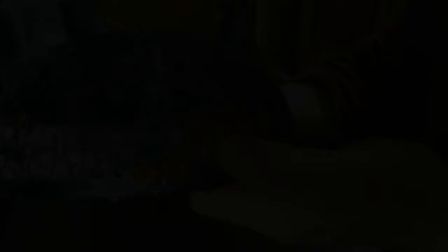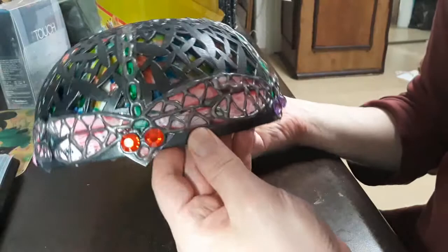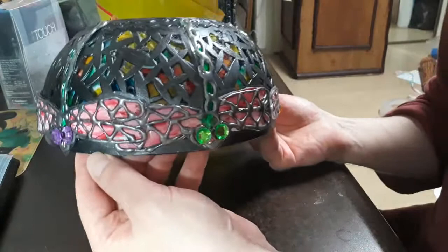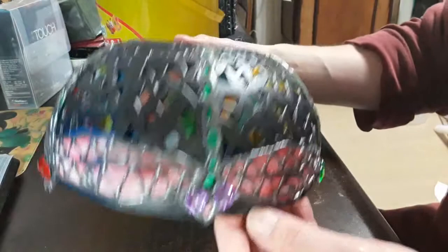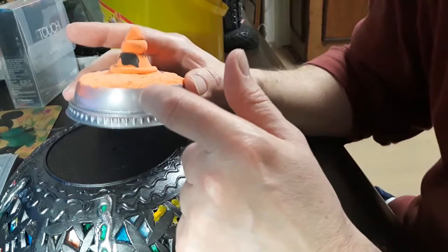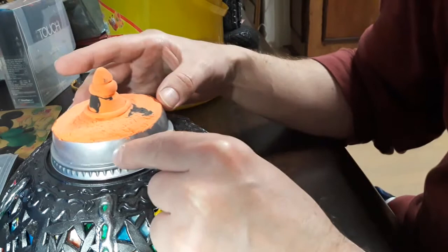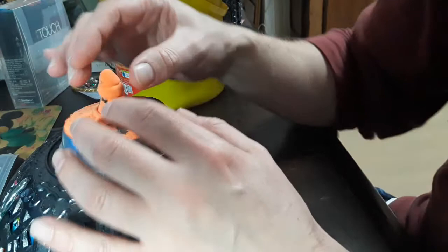With our Tiffany light cover, you can see I put these gemstone stickers on the dragonfly's eyes. It just adds a totally new depth to the lamp shade. I kind of wish they were all the same color, but since the shade is multiple colors, why not just make them multiple colors? We have a top piece — this here is a bubble tea cup cover and I had cut off the top. Look at this, it fits perfectly in that size. It's the right depth for the top part. And then I just used this extra Fila orange clay that we had left over, built up what would look like the top of it from photographs. Now we just have to paint this the same color that we did the lampshade.